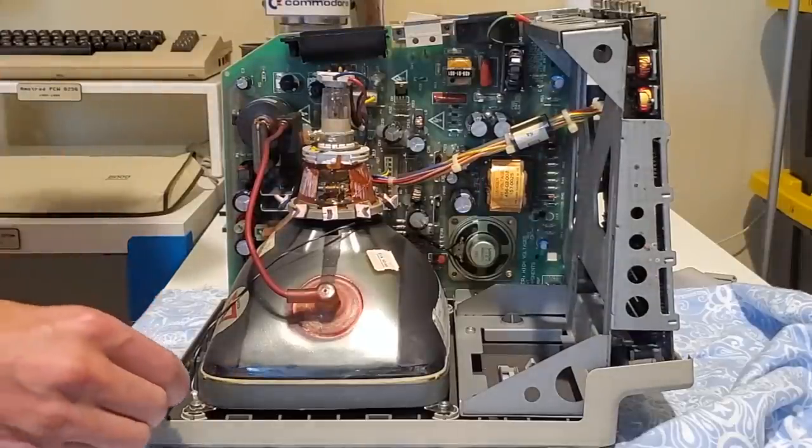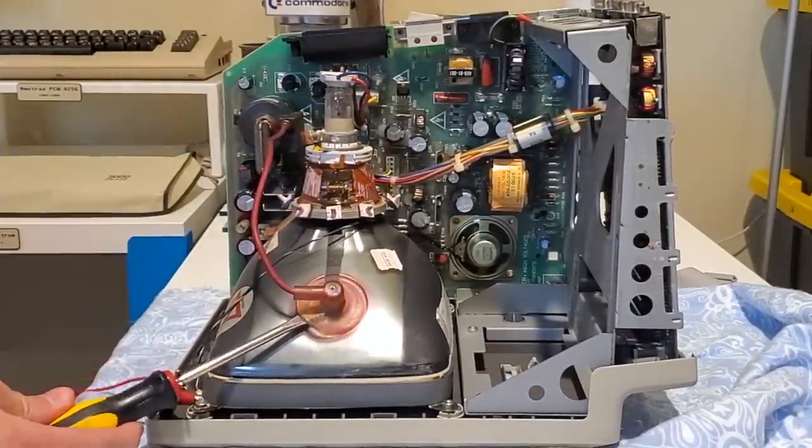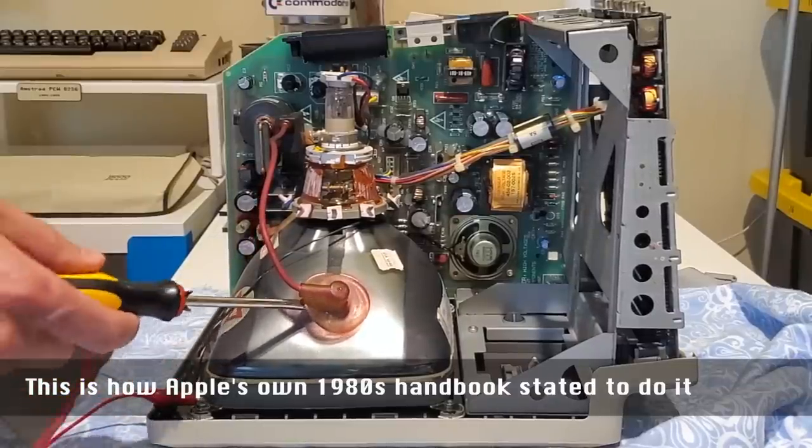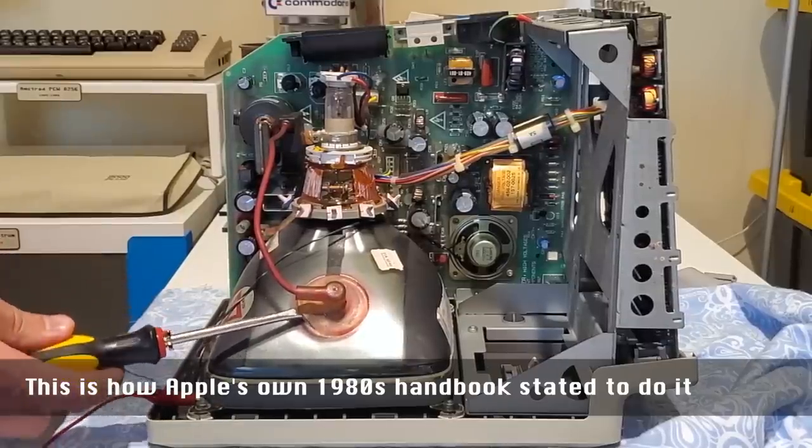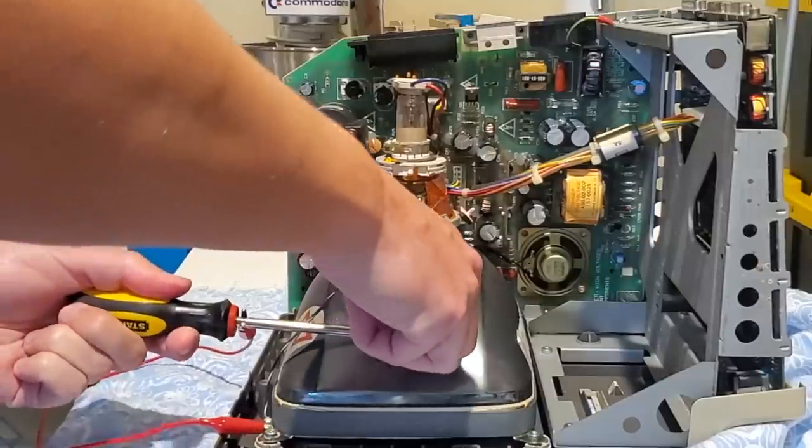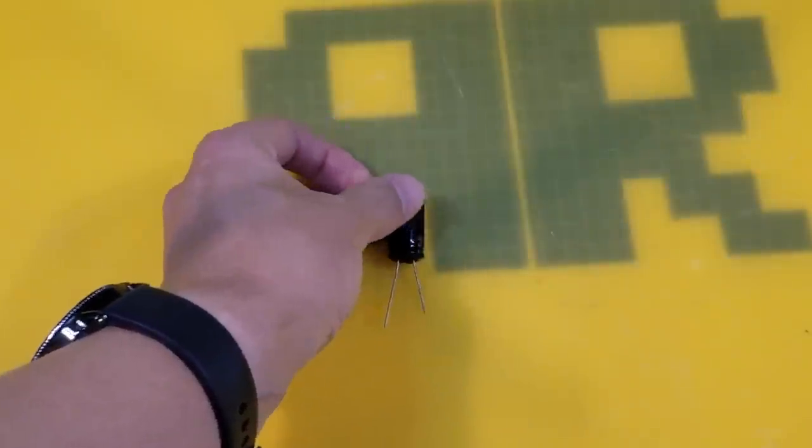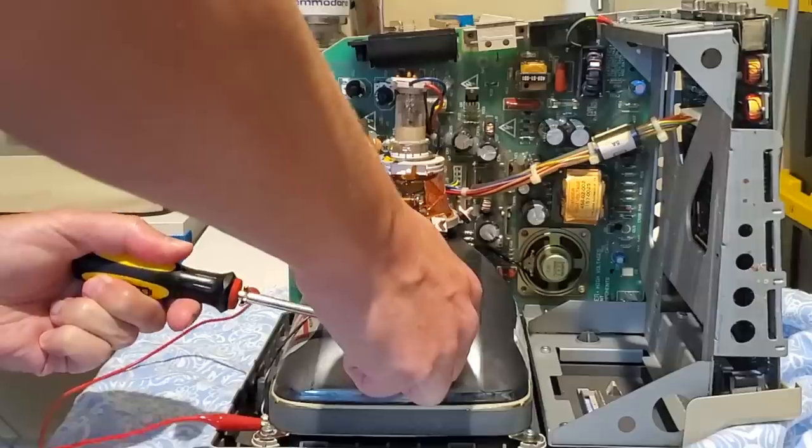So to discharge the CRT and make it safe, you simply short-circuit between the positive and the negative. In this case, we use a screwdriver. And just like with the capacitor, sometimes you'll hear a little zap sound indicating that it's been done. And that's it! There goes your energy safely converted into light and heat, and whatever dangerous voltage was inside there becomes zero. We didn't connect that capacitor to ground when we discharged it, and we don't need to connect this either.